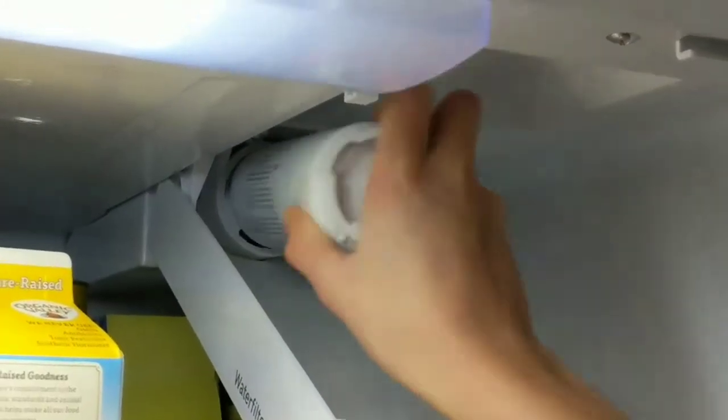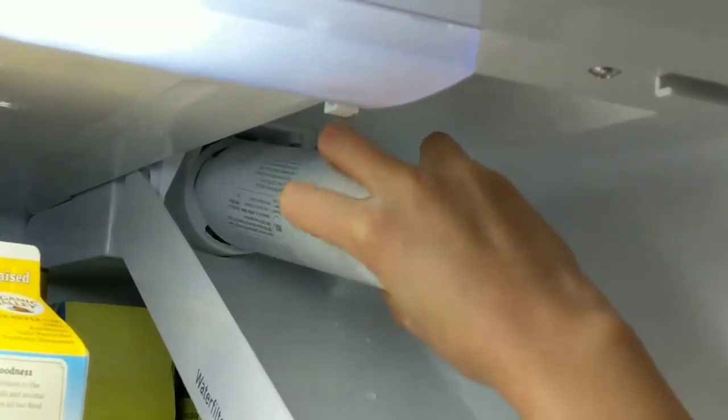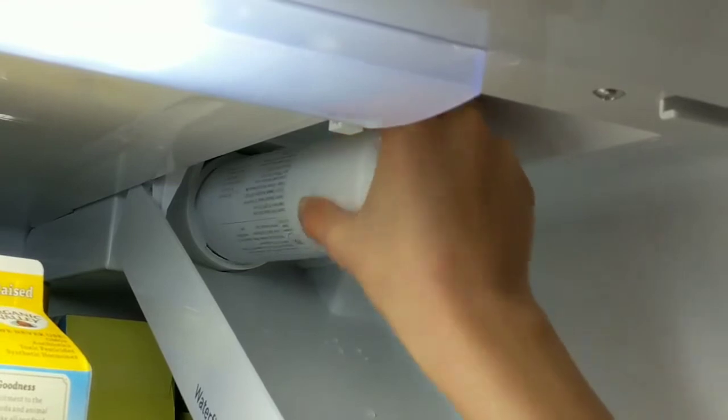Okay, so this is a new one, and the top looks like that. And that's what it looks like. You just kind of insert it, and then twist it. It has to be kind of straight in. The other way. There you go.